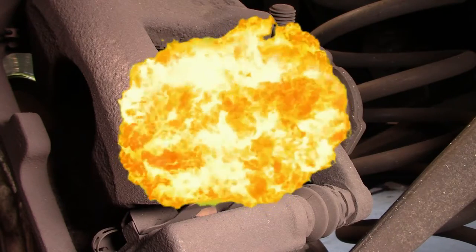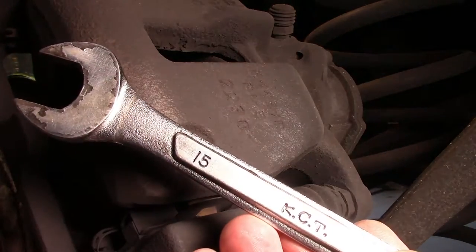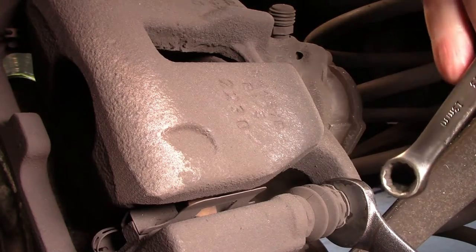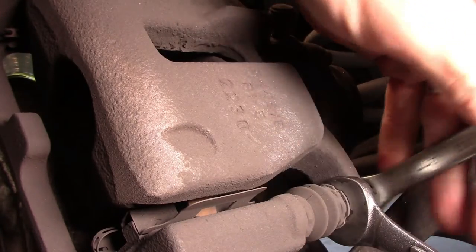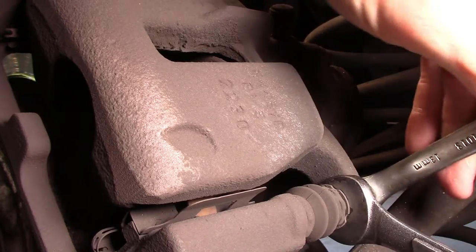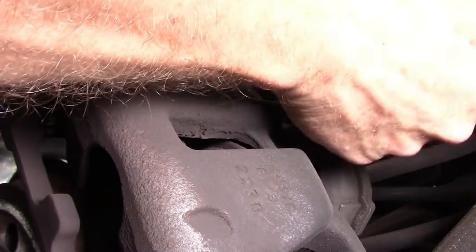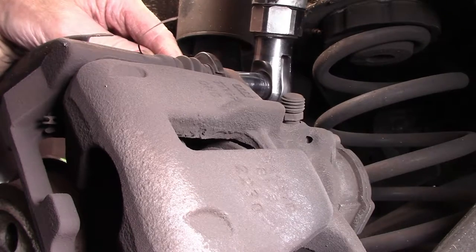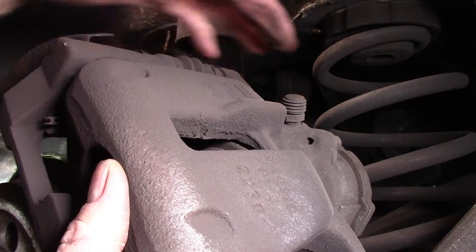The next section is not that difficult, fairly common in this style of brakes. We simply use a, let's say a 15mm spanner and also a 13mm spanner. 15 just to hold the lock nut assembly here, 13 to get over here to undo that big lock nut at the back. There we go, like that. And eventually we should be able to make that free. Not too bad. Let's try that other side. There we go. Hit it with the Ugga Dugga gun. Problem solved. And this section here should come off.